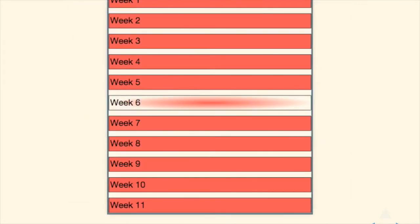Now, we have to find a way for students to gain an understanding of object-oriented programming in their second semester in what is an already very busy term. And it's not something that fundamentally to get this MSc they need to know, which is why it's not there to begin with, but it's a particular task that's useful. So if you look there for the 11 weeks, they have this one, week six, where they're slightly less busy. It's kind of transition weeks between the two halves of the semester, and they have, in fact, a lot of individual student presentations. And so we had a big meeting, the industrial advisory board met and said, well, we just can't teach that. There's no room for it.